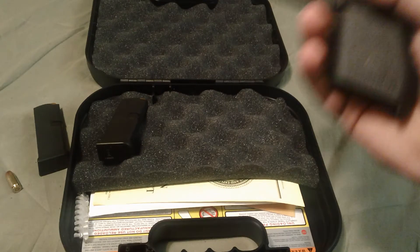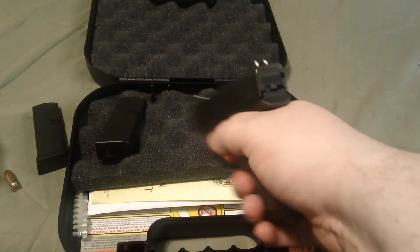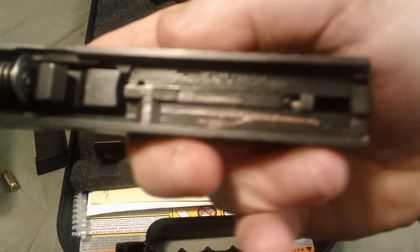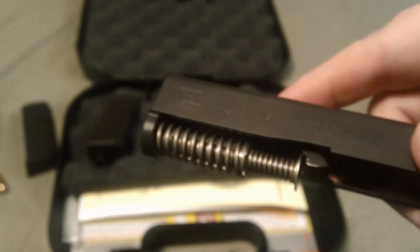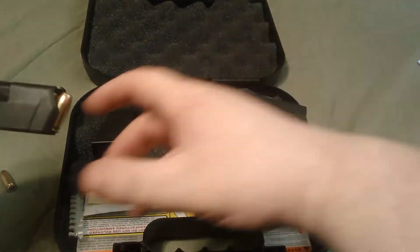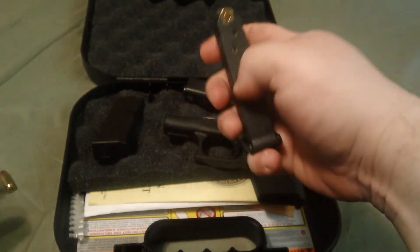The first ones that came out had a lot of problems with the Glock 42s. I'm not a big fan of these two-piece springs, but I'm sure they got them figured out by now. Most people don't know that when the first Glock 42s came out they had a lot of problems. Glock never formally came out and said they did any fixes or had problems — they just told people to send them back and they'd fix it for free.